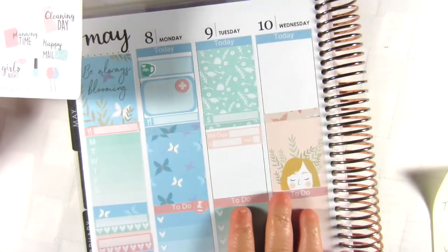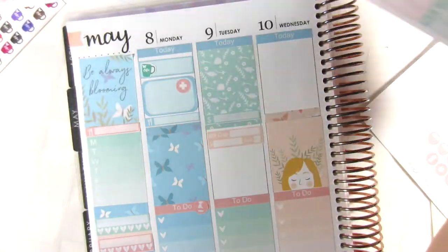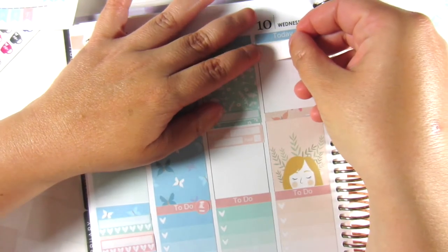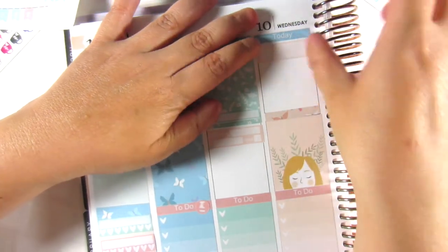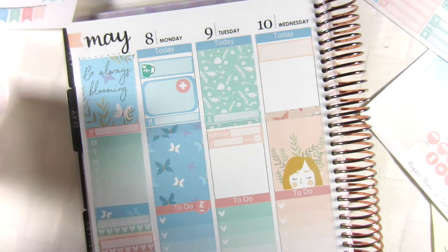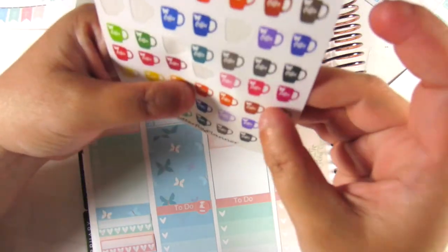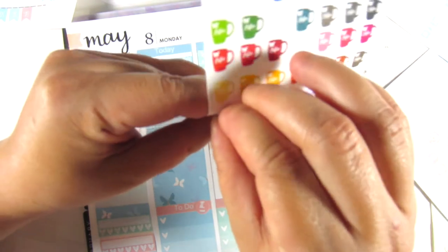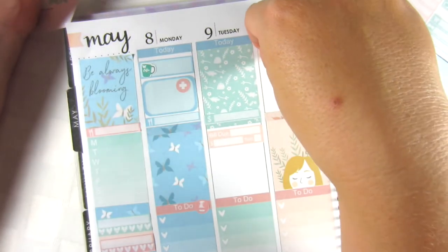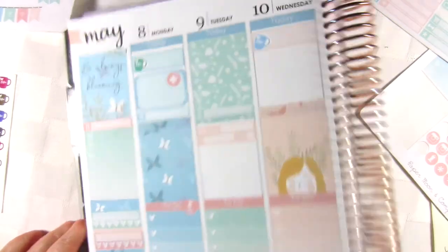Okay. Wednesday, I have work. So, we'll get the matching label and then a coffee cup. Like that. And then the coffee cup is, where did I put them? Oh no. Let's use, do we have a blue one? Yes, we do. We'll use this blue one. Sometimes the problem with the vinyl stickers is they're so smooth, they're hard to grab.